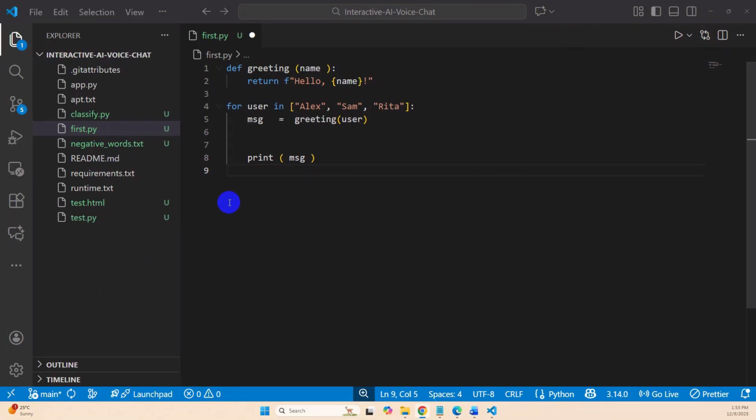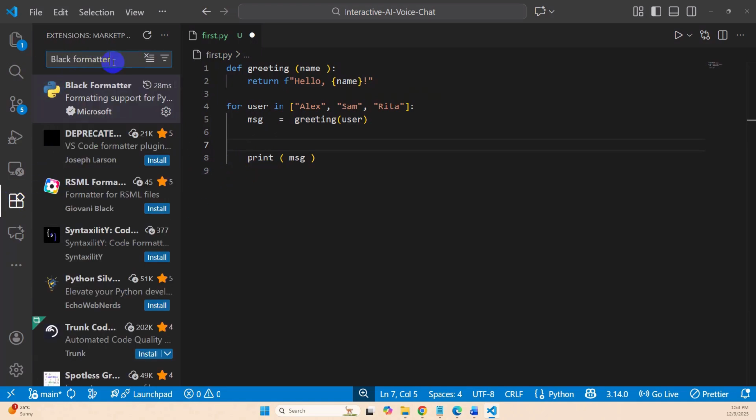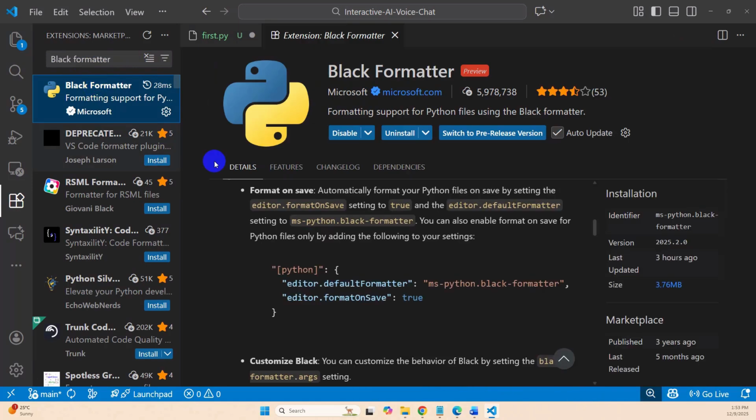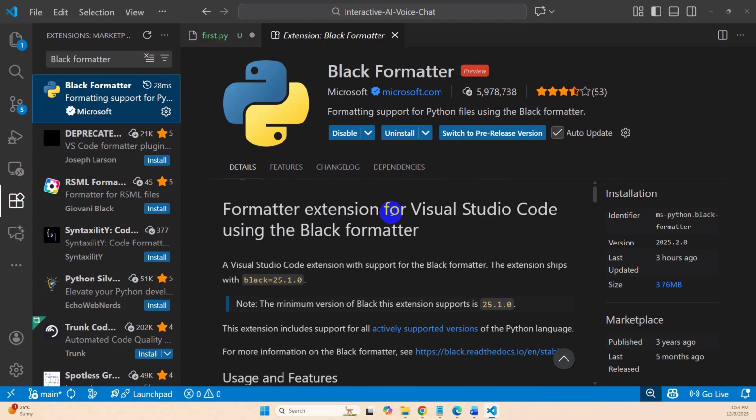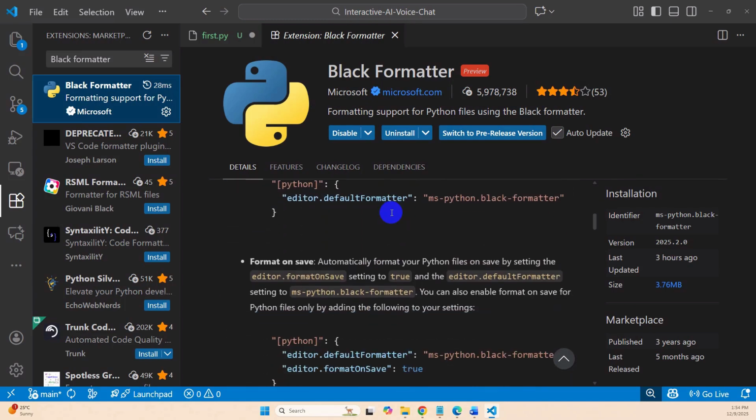As you can see, the current Python code isn't consistently formatted, and keeping it neat manually every time can be quite challenging. To automate formatting and maintain clean, readable code effortlessly, VS Code offers a powerful formatting extension like Black Formatter. Install Black Formatter and it will automatically reformat and standardize Python code to a clean and consistent style according to the Black Code style guidelines.